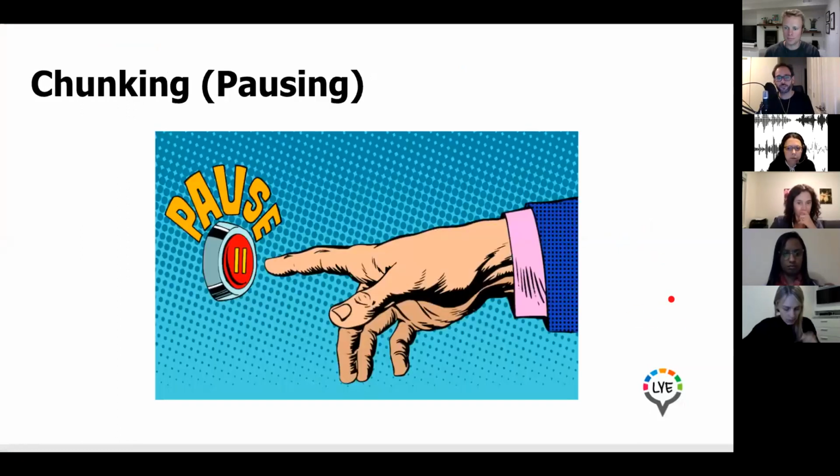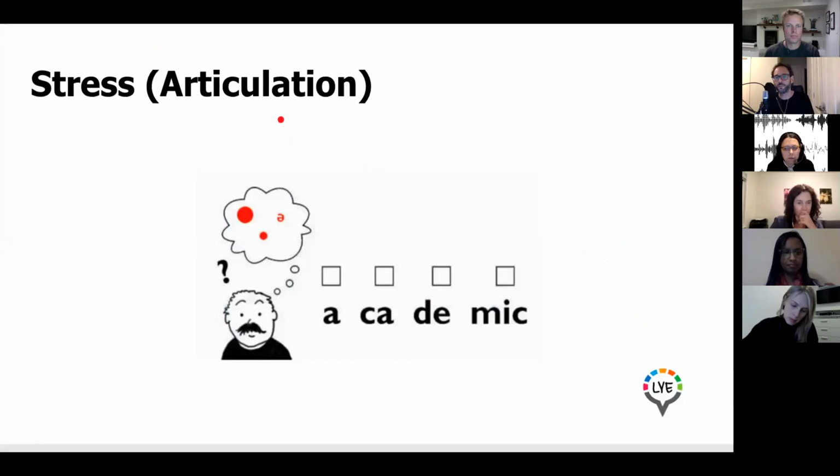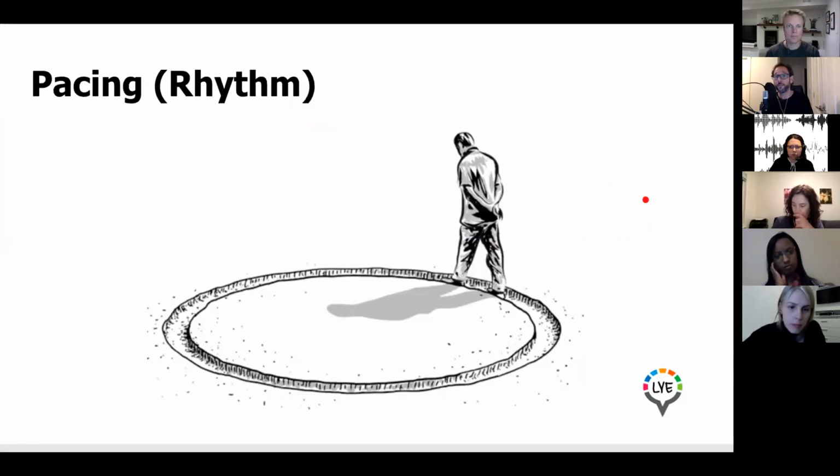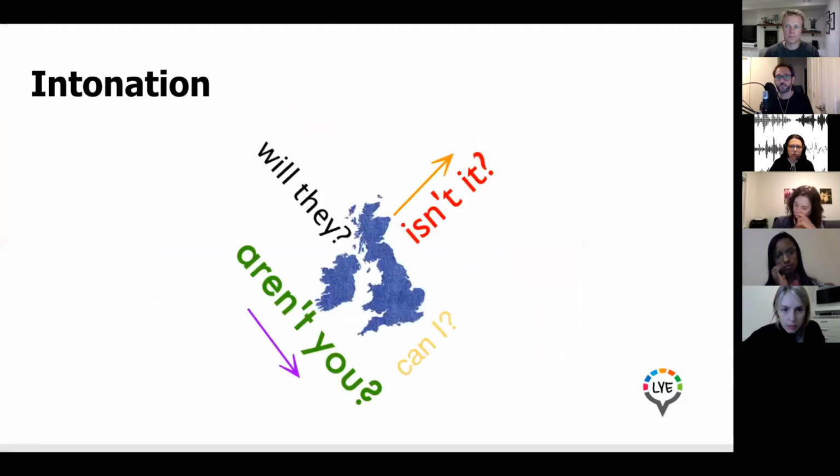So we have stress, another word for stress would be articulation. We have chunking, another word for chunking you could call pausing. I don't like to use a lot of meta language with my students, so this is why I'm giving you both options here. Pacing or rhythm, if you prefer. And of course, intonation. I couldn't come up with a better way of saying that, but my students just say, Leo, it's the up and down of the language. I said, okay, that works. So let's work with the ups and downs of the language. Again, whatever works for you.